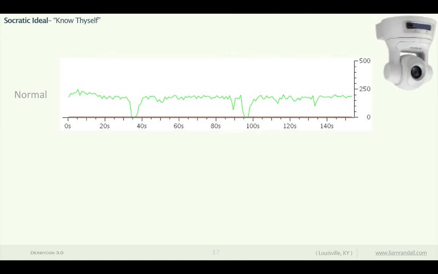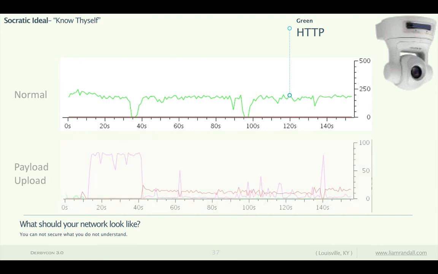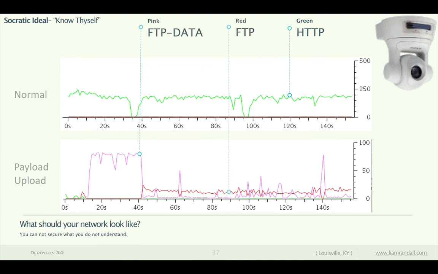This is a graph of traffic where green is HTTP traffic. If I just browse to that Sony PTZ camera we looked at, and I open up and start looking at the stream, this is what I see on the network: just HTTP traffic. Now, the attack that we executed on this, where we uploaded our own firmware, obviously looks completely different. Here we're seeing FTP traffic and FTP data. These are the kind of things that you should start to monitor for in your network. Is your network supposed to look like A or B here?